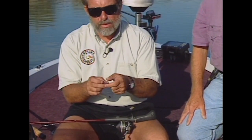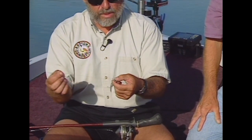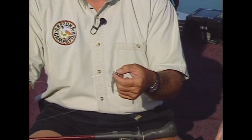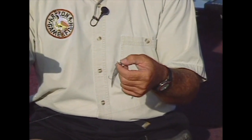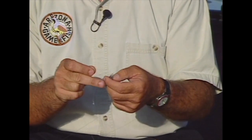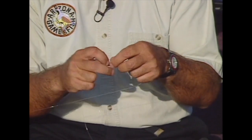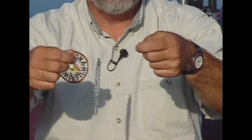And one of the things we're going to do here is go through the eye of the hook. Don't worry about the fact that you're going to use a foot or 18 inches of line. This is going to be the cheapest thing you do all day. We're going to go through the hook, then go through back again, and what we end up with here is just a double line.